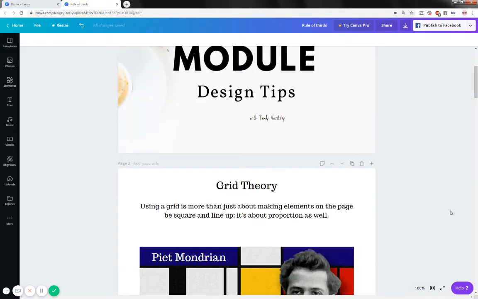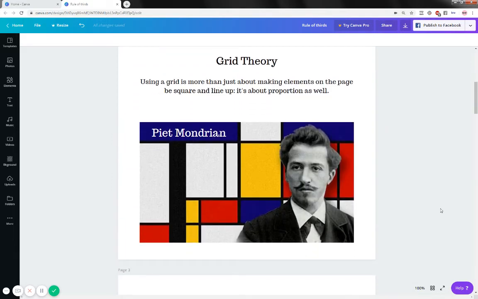So I just wanted to share with you a little bit about grid theory and, from my perspective as a background in behavioural psychology, it seems to fit the way that people's minds work and the way that eyes are drawn to certain parts of a particular image, a photo or a design. But this gentleman here called P.A. Mondrian founded in the Dutch art movement a style called de stijl, which translates to the style. And many art historians credit this Dutch painter as the father of graphic design for his sophisticated use of grids.